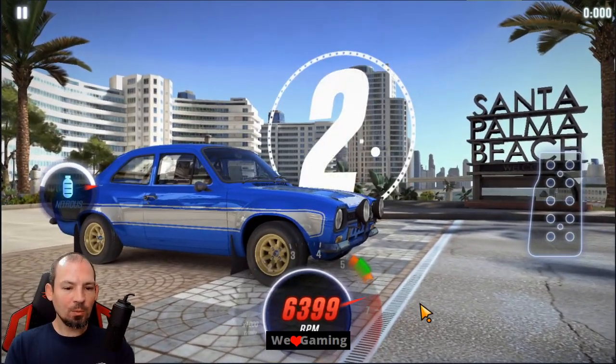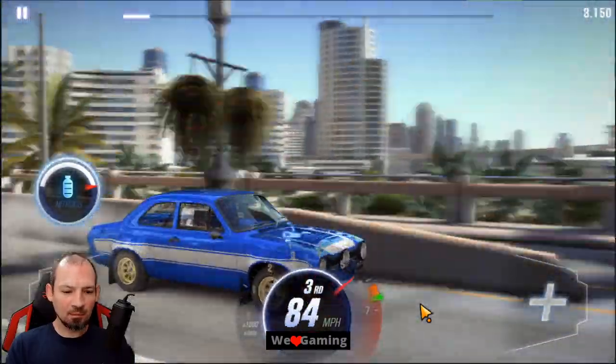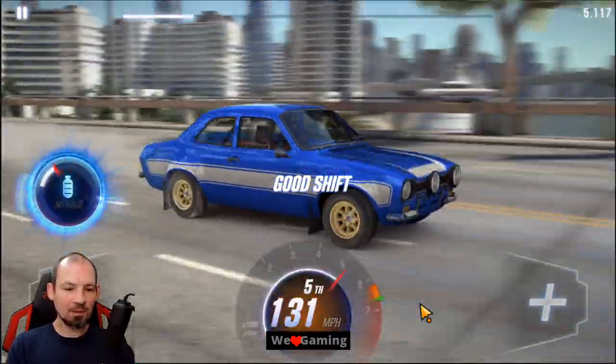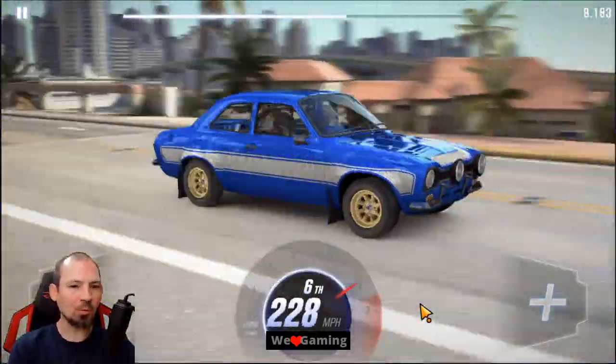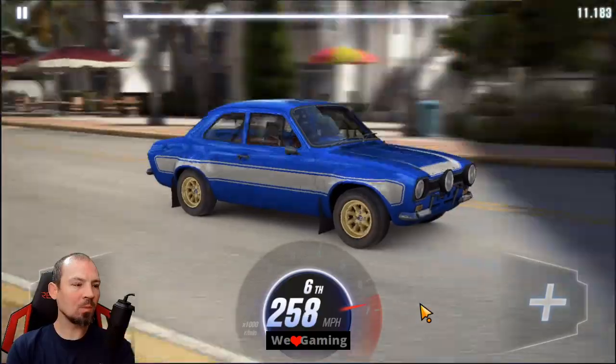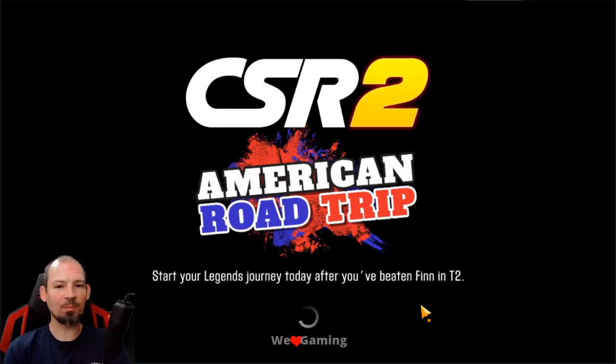3, 2, 1, let go. 2nd, 3rd, 4th, and nitrous. And I think I hit my nitrous on the wrong gear. So on the next one, we're gonna hit it on 3rd and see which one's faster. Try both, all right? See which one works best for you.